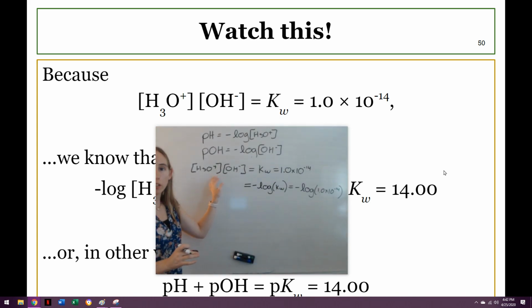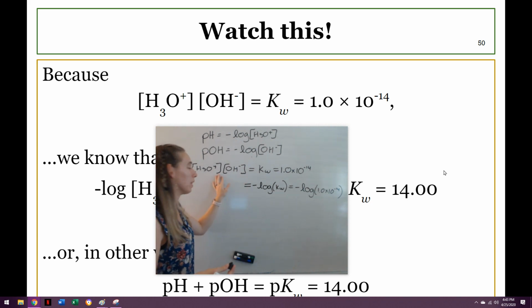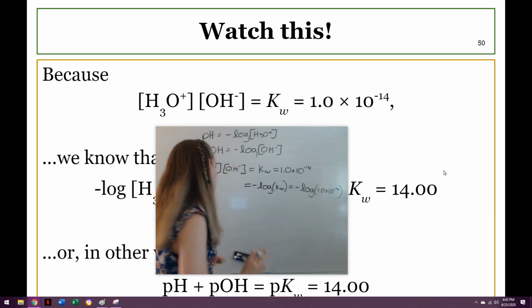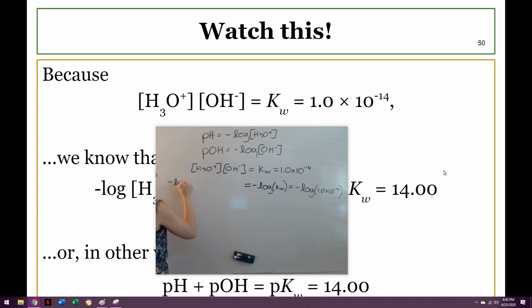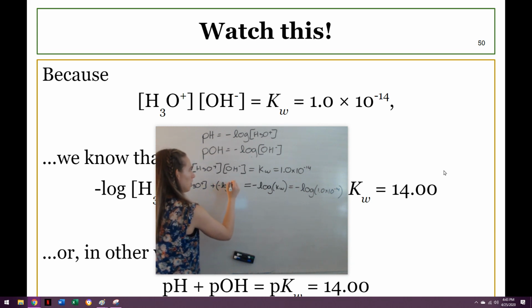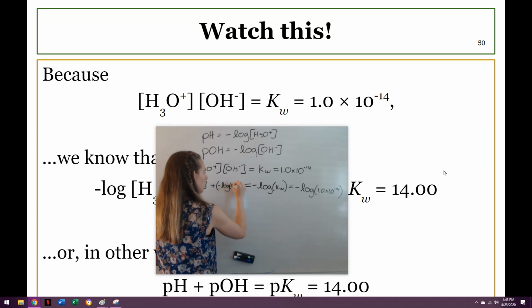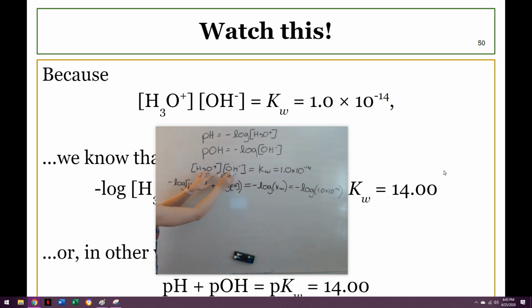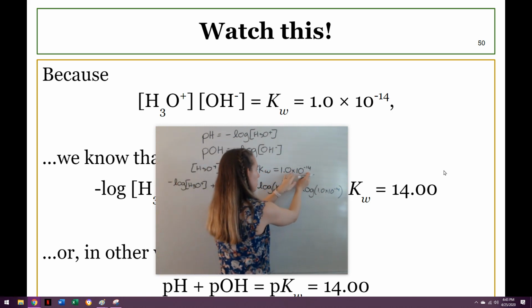So when we take the negative log of this section over here, this is the same thing as saying taking the negative log of hydronium, then plus take the negative log of hydroxide. That's the way logarithms work. Your multiplications then turn into addition. Don't ask why, you can ask your math teacher why. Negative log of hydronium, and then plus, we're going to put this in parentheses so we don't get mixed up with our negative sign, negative log of hydroxide. So now we've taken the negative log of this side, of this, and of this.